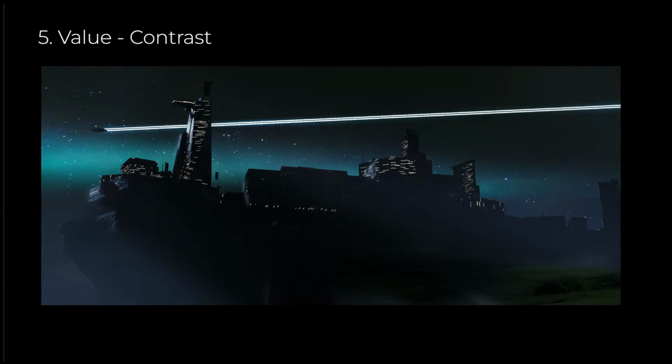I'm going to use my own example here. All these things are more or less the same, but then here there's a little bit of play, and you've got a nice contrasty bit right there, and that means this becomes the focal because of the value contrast right there. That becomes the focal of the image.